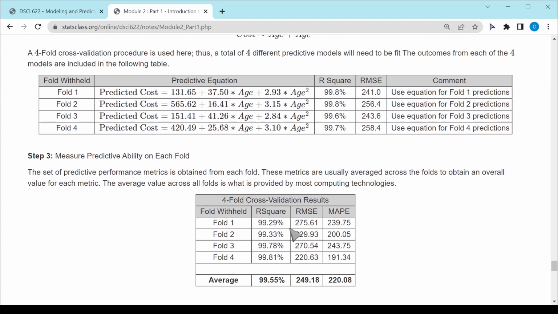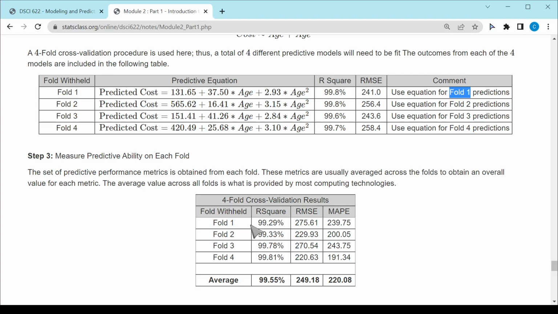I then can get my r squared, RMSE, and MAPE values from these predictions. So I can get those values, again, r squared, RMSE, and MAPE, when fold 1 was withheld.